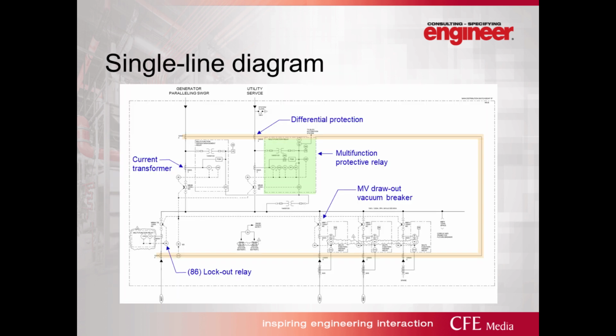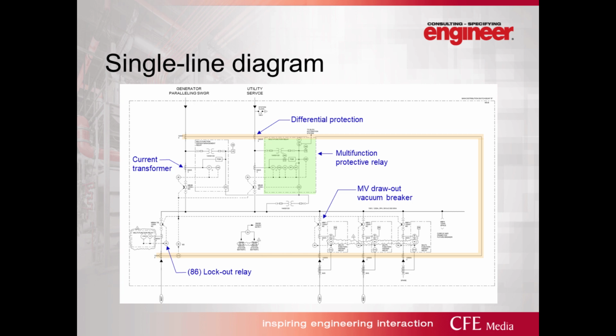This is an example of a medium voltage single line. It's a little bit different than a low voltage single line. It has the same components, the busway, the breakers, the feeders, but you also see a lot more information on the protection. The multi-function protection relay shows all the ANSI numbers, the 27, the 32, the 25, different numbers associated with that type of breaker, and then the CT, the current transformer ratios, that are used with that relay. One of the things you'll see here is what they call differential protection.